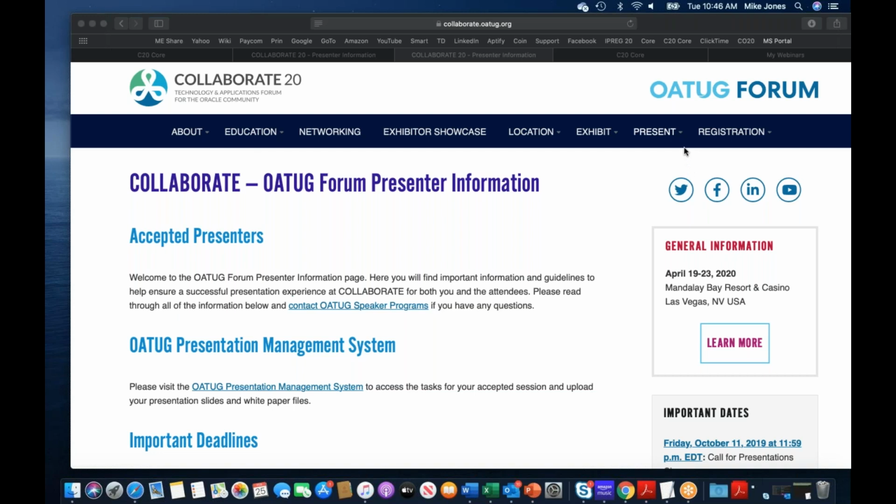I will be around. I'll definitely be floating generally around the EBS rooms, because that's where the bulk of our sessions are. About half of our sessions are in the EBS area. The other half will be in the cloud area. So if you get to know Mandalay Bay, it's going to be real simple. We just have sessions on the 2nd and 3rd floor. I know if you were a presenter in years past, we have used the North Convention Center, which is a little bit further away. We're not using that this year, so we only have sessions on the 2nd and 3rd floors of the Mandalay Bay Convention Center.